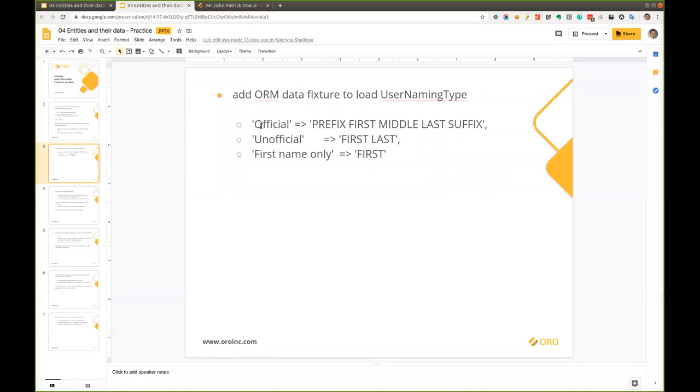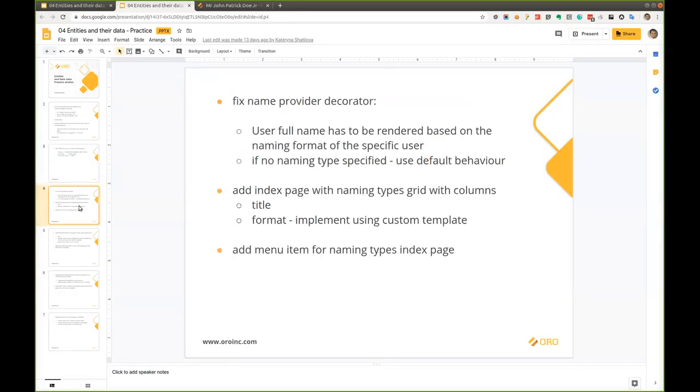If I select the official, only those parts of the name should be rendered. If I select unofficial, use those parts. If I select first name only, use only the first name. So I should modify the decorator, check what is the naming type of this specific user, and display the correct text representation. If there is no naming type specified for this user, use the default behavior.